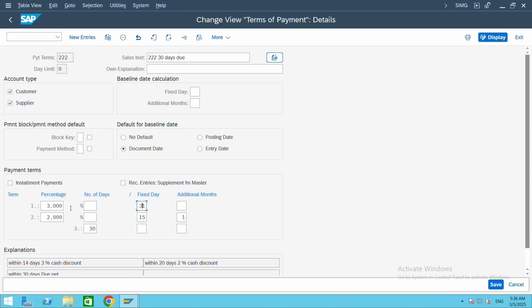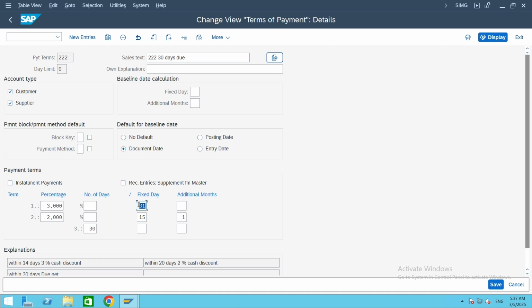For example, we take a 3% discount. We have given 31 days. Suppose we have posted a customer invoice. We have sold goods worth 1,000 rupees to a customer on 1st January.